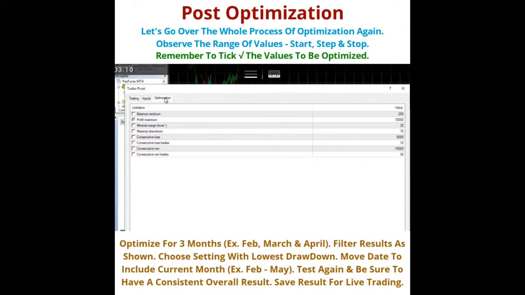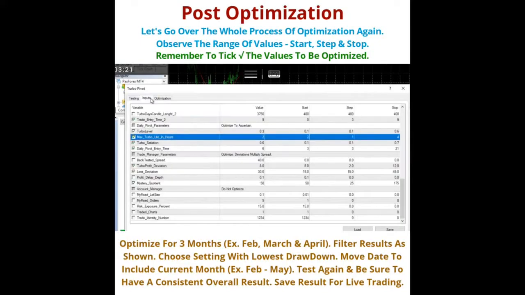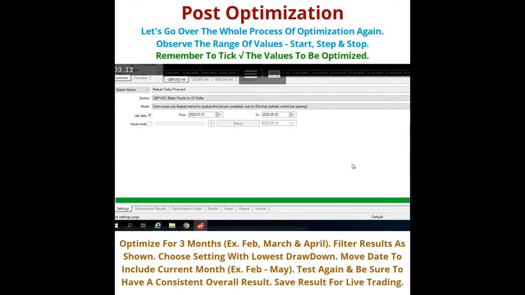Remember to choose genetic algorithm when optimizing. So it's recommended that you use the broker with which you are trading. You optimize on their platform. And for now, I wouldn't recommend moving results from one platform to the other.